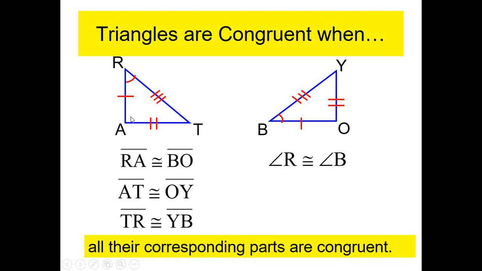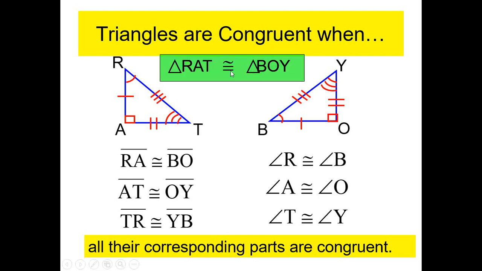Now A, between 1 and 2, would be congruent to O, which is between 1 and 2. Okay, so A is congruent to O, and I just decided to make that a 90. Okay, so we're almost done. We have one more angle. So angle T between 2 and 3 marks is congruent to angle Y. Okay, so I put 3 arcs for that one to show that they're congruent. So here's the 6 parts that all match up to each other. They're corresponding parts. And since all 6 parts in each triangle are congruent, the two triangles are congruent.